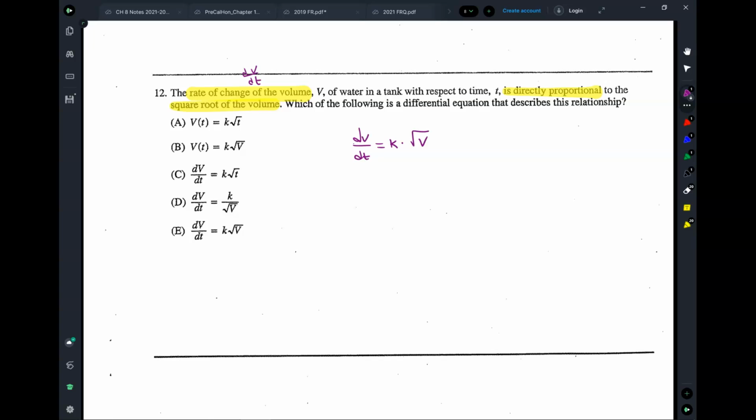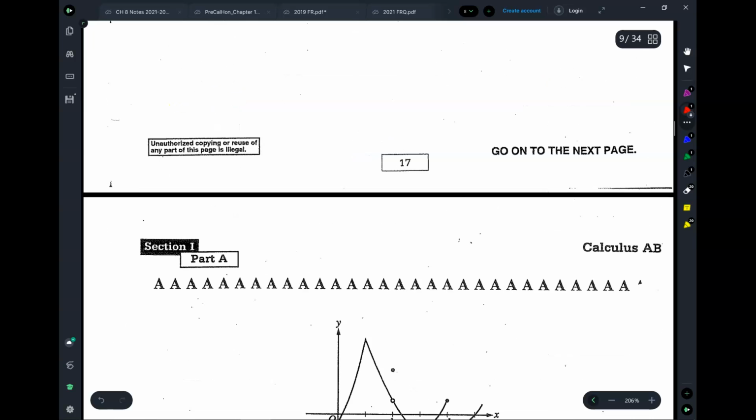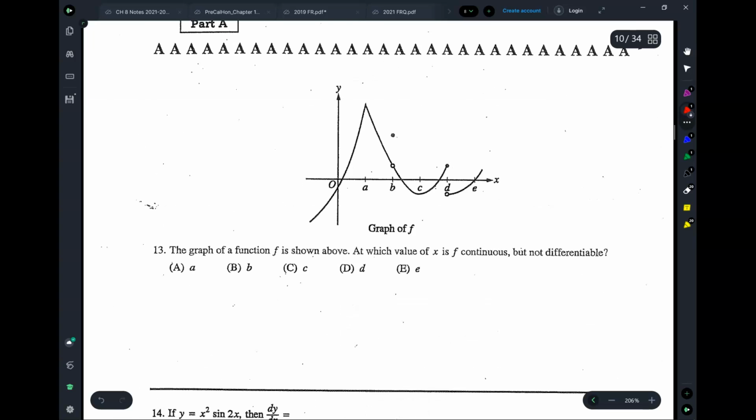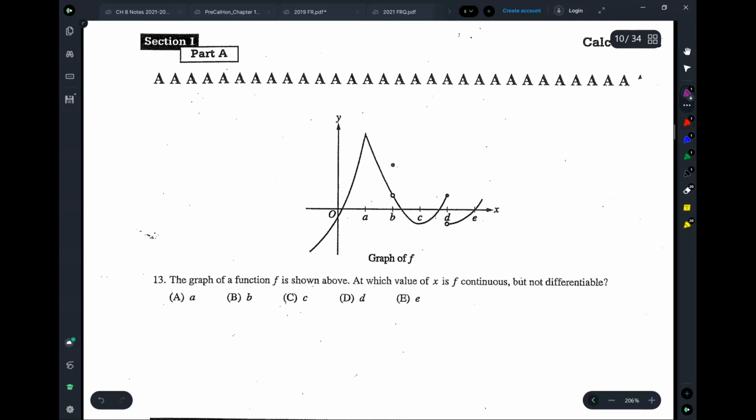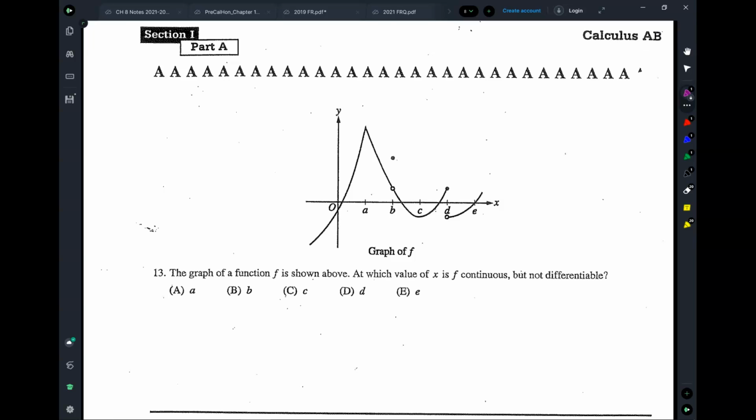dV/dt, that's the first one, is directly proportional to, equals k times the square root of the volume. Do you see how it's scientific, methodical, beautiful? Well, I can't remember what K is. So whenever you have "is directly proportional to," it's K, equals K times. Okay. Oh, look at that. We're not even going to have any to do for homework, just a few.